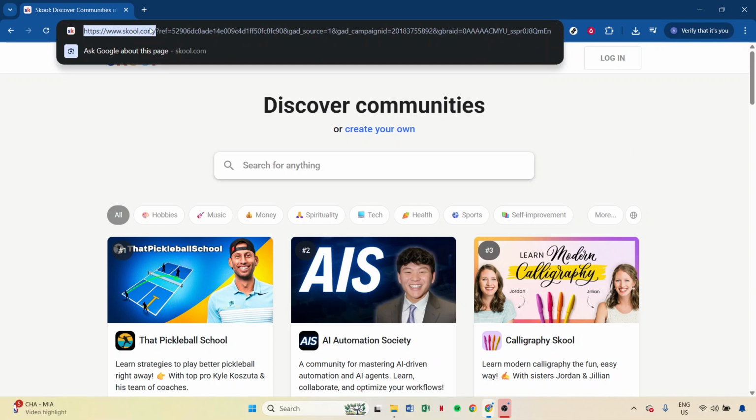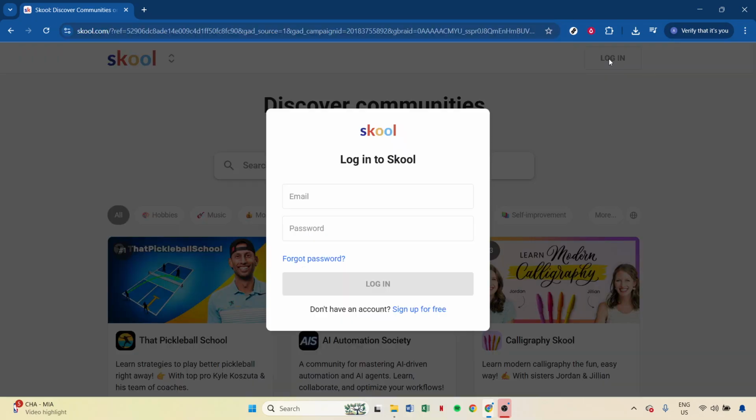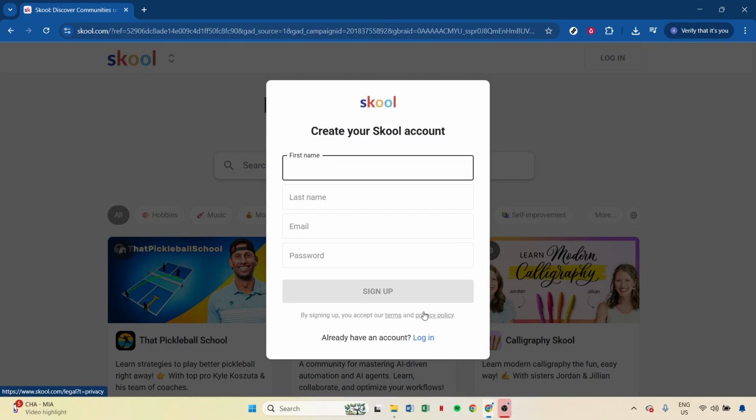Here on the homepage, you'll notice a couple of options to get started. Look towards the upper right corner and you'll see buttons labeled Get Started or Sign In. Both of these buttons will get you where you need to go, so click on either one. This action will redirect you to the account page where the sign up process begins.